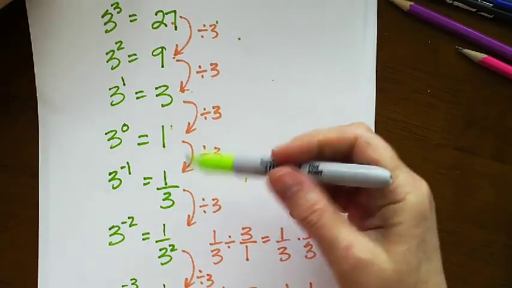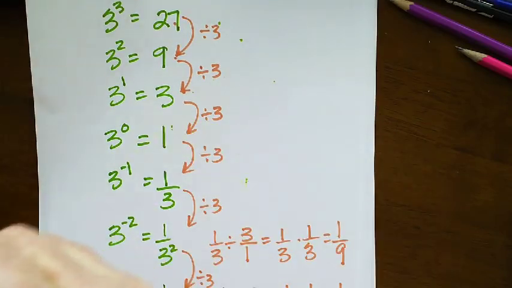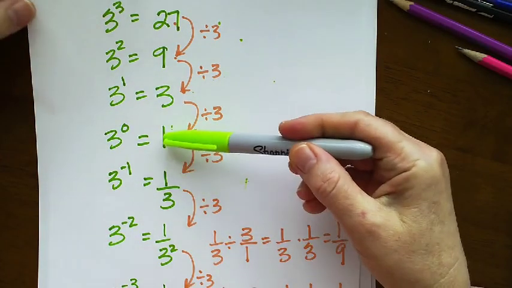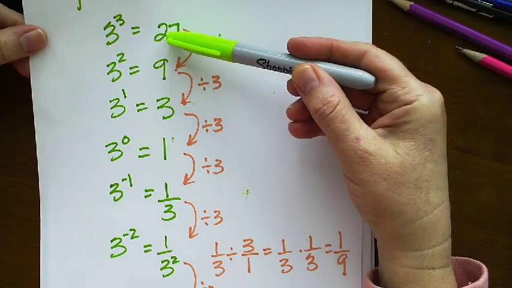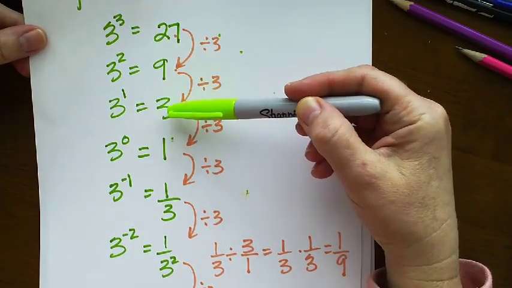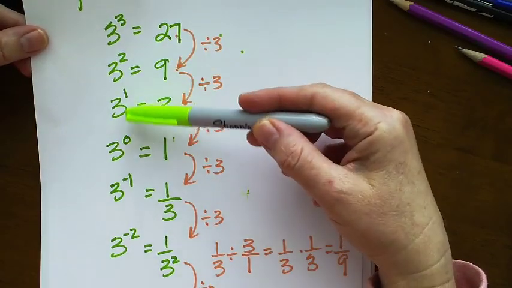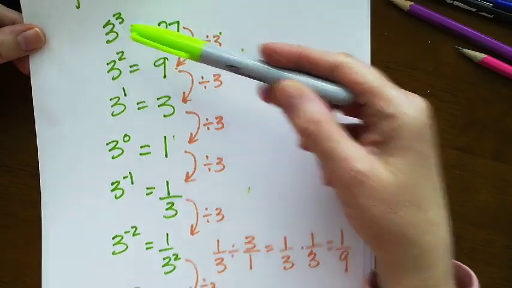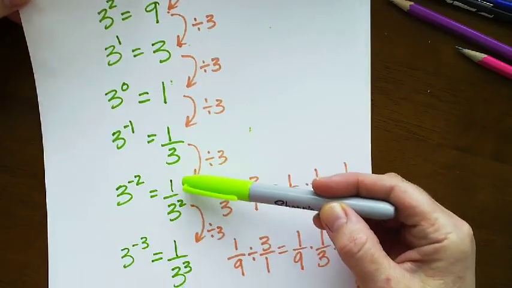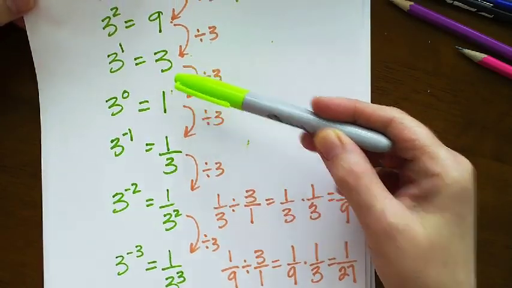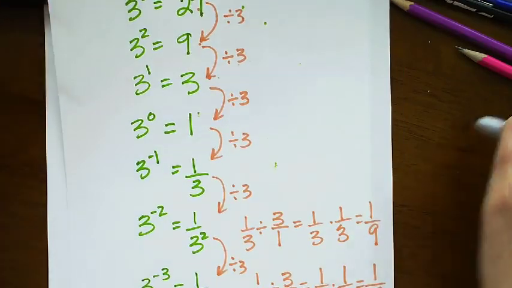So as you can see, if you look at 3 to the 0, you've got 1. If you go in this direction, you're multiplying by 3. 1, 3, 9, 27. 3 to the first, 3 to the second, 3 to the third. If you go in this direction, you're dividing by 3. And aren't these just matching up right here?